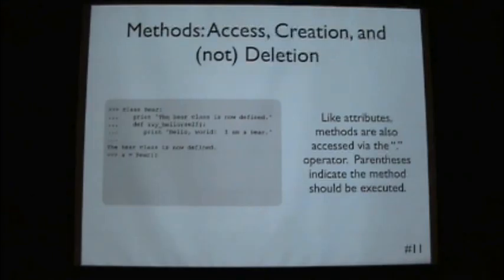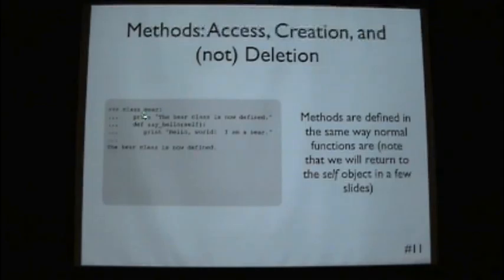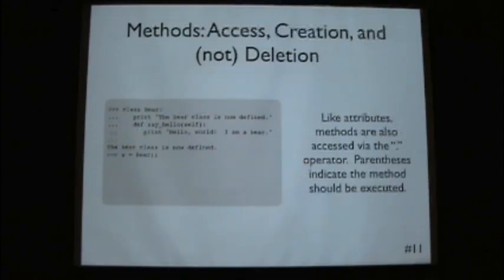Okay, so this first line is only executed, this first print statement is only executed when we define a class bear. So once we run this code, it says the bear class got defined. When we instantiate a new bear into an object A, this print statement is not executed. Okay, so we can just like when attributes are accessed through this dot, we can access the methods the same way. So a dot say hello is a method. But if we give parentheses, it'll actually execute that method and it'll say hello world I'm a bear. So this should look very familiar because you've gotten used to basically saying object dot something. So everything you've been dealing with so far are these objects.